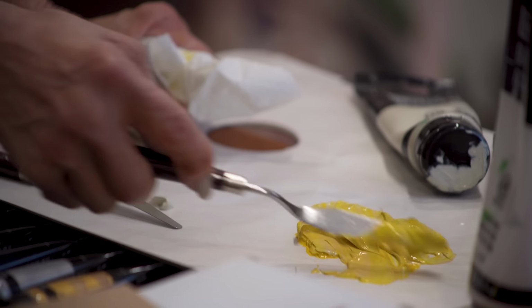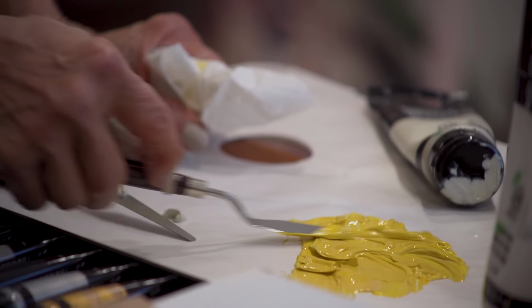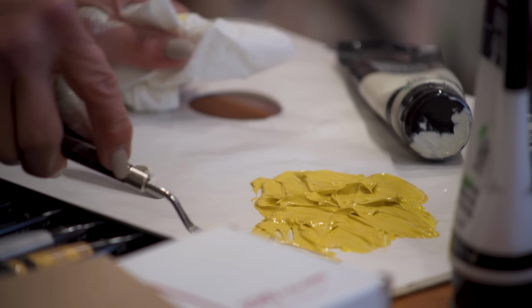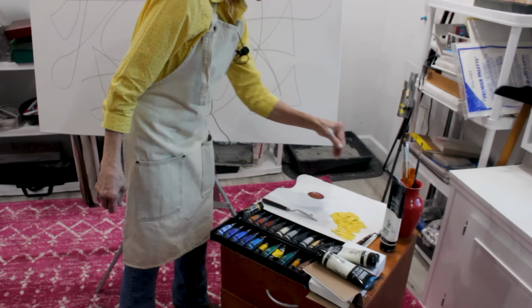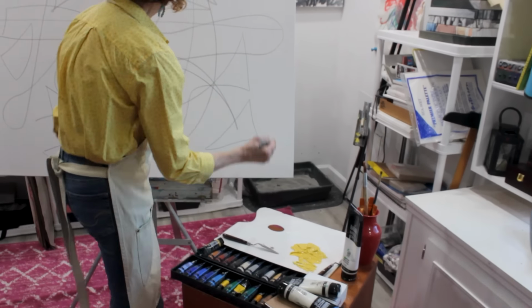and gain body. Yellow tends to be extremely translucent when using it on a canvas. So anything you can do to toughen up the body of that paint before actually applying it to a canvas is going to be useful. Now, what I'm going to do is use what's known as a flat brush. It's kind of a rectangular brush. These are nylon, so they are usable both for watercolor and acrylic. I'm not putting this in water, all right? I'm using the paint just flat.